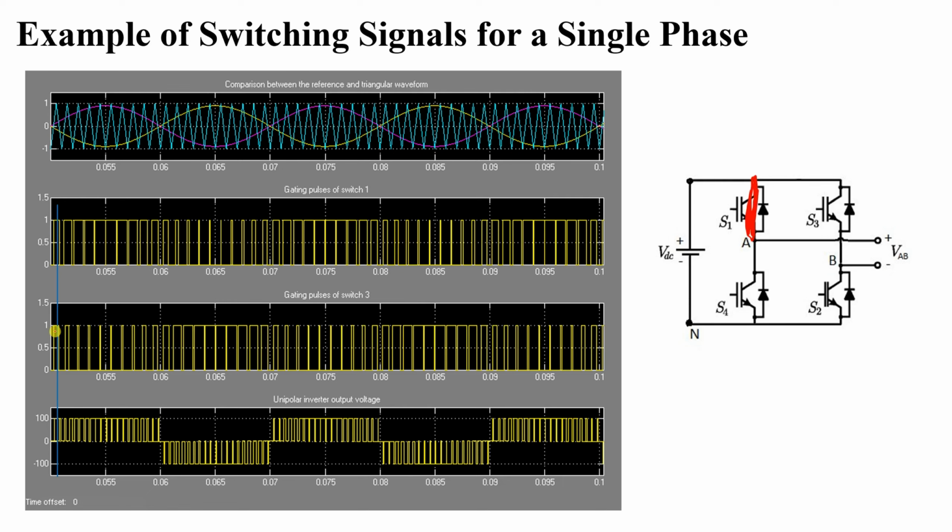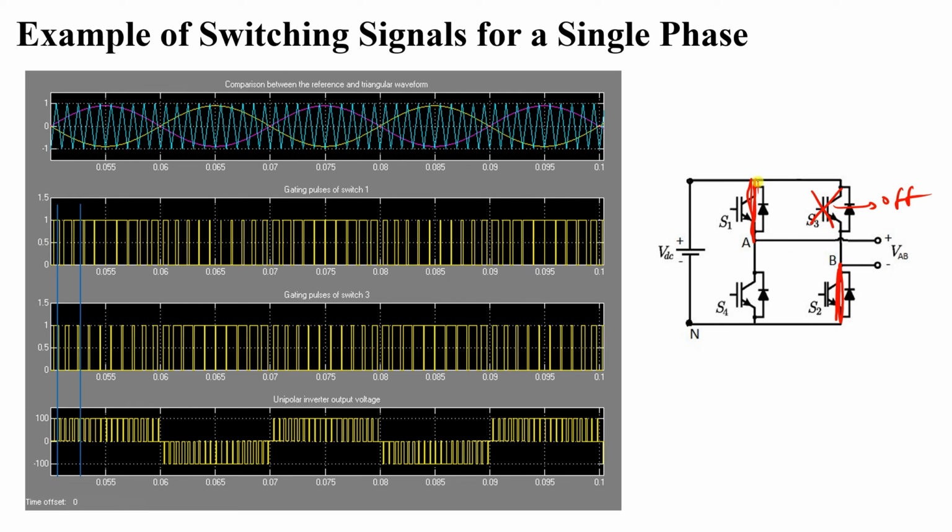And this one is on, S3 is on, like this. So what you will see is that A is a short circuit with B, making VAB equal to 0, as you can see here. If you took another point like this, you can see that here A is on, so S1 is on. And at the second point, S3 is 0, so this one is off. Meaning that when S3 is off, S2 will be on. We said that they are complementary of each other.